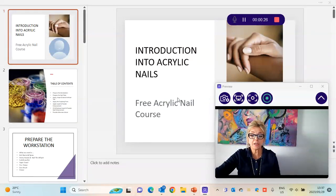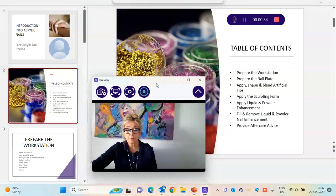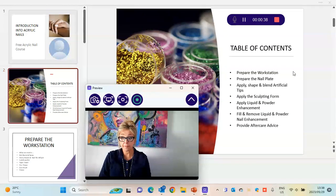Okay, so we are going to do an introduction into acrylic nails. And what you're going to be learning on this course: you are going to learn how to prepare the workstation. So when a client comes in, you need to be able to prepare a workstation. You need to know what tools you need in order to do your acrylic nails. And you need to know how to apply, shape and blend artificial tips.